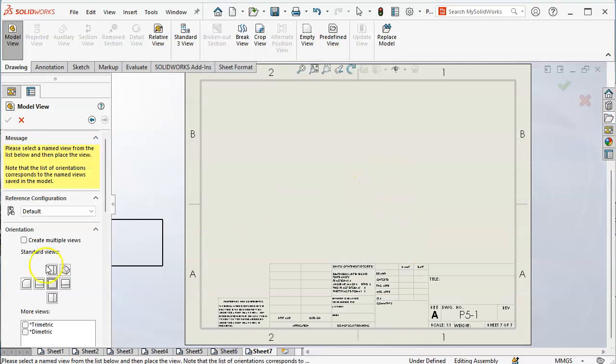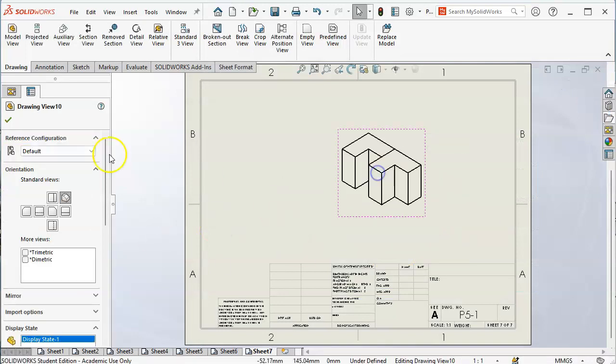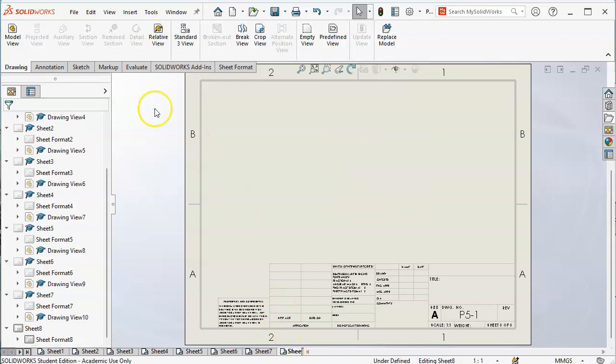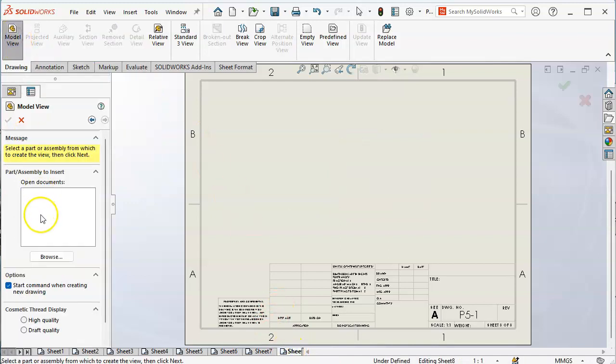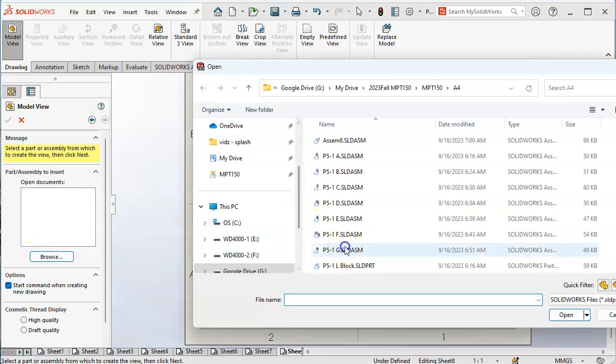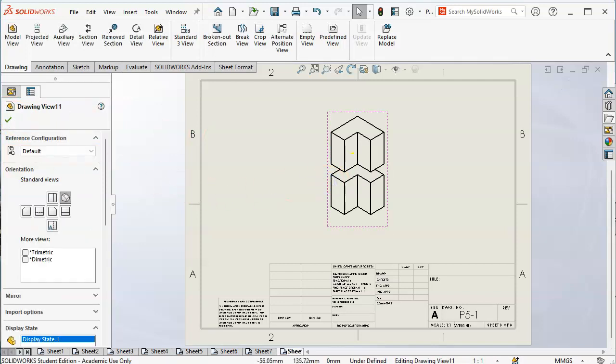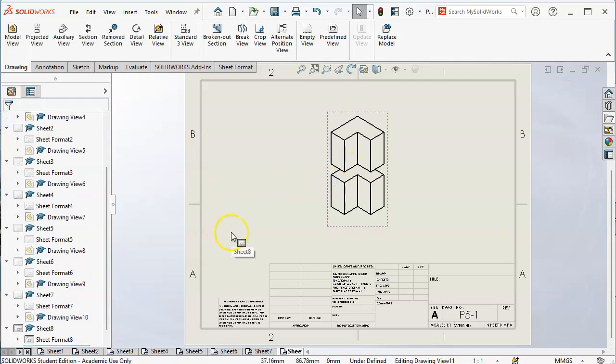F. And G. And place it. All right, so we have all of our sheets.